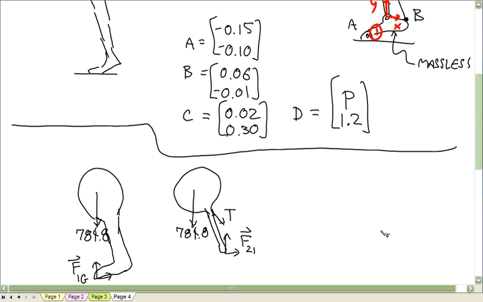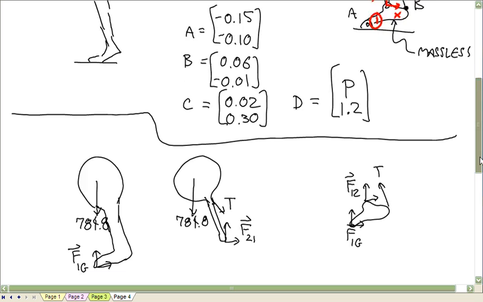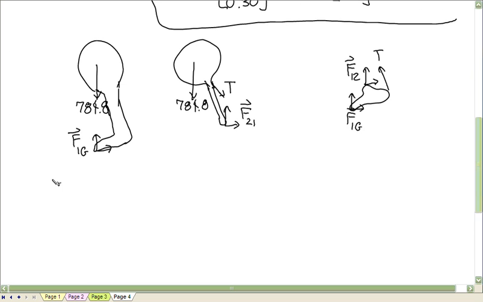And finally, the foot. Force vector 1G. Yep. Force vector 1, 3. Yep. And then this is the same tension T as this one. Okay, so let's first isolate member 1. Why don't I do this one and then I'll have you guys work on the next example we do.